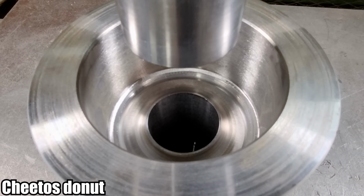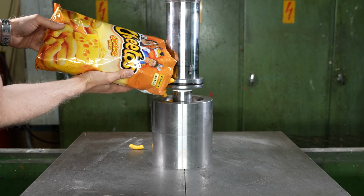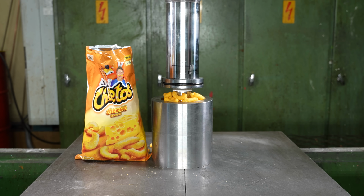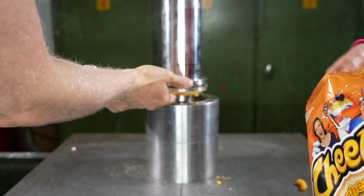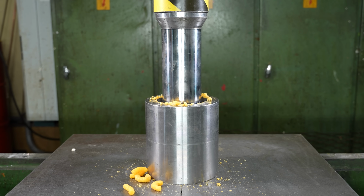And we have our donut maker 5 million tool. And we are going to just load these here, like this. And these have so much air inside of them that we have to crush them multiple times. So crush, fill, crush, fill. Okay, there is now enough.